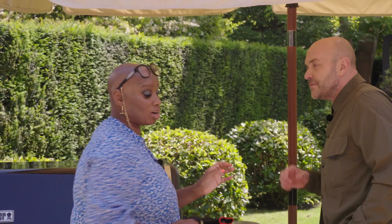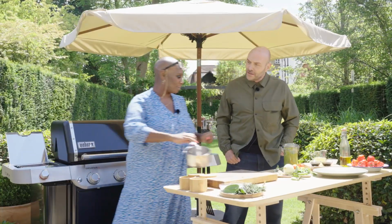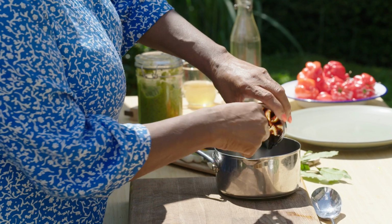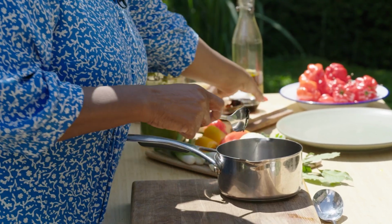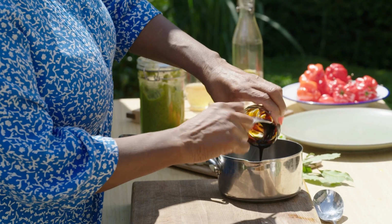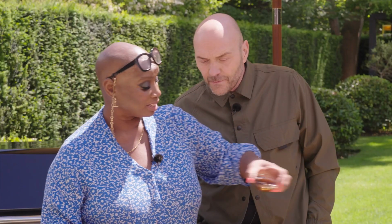So now we're going to start our little glazy situation on the hob, because we have a hob. Right, so we've got treacle and we've got tamarind. Are you a tamarind fan? Love tamarind, absolutely love it. It's absolutely wonderful. And now in the Caribbean, we often use molasses a lot. Molasses, it's got a bitterness to it and it's got a depth to it, which I think is often missing from a barbecue sauce.